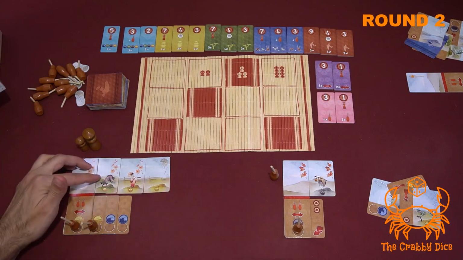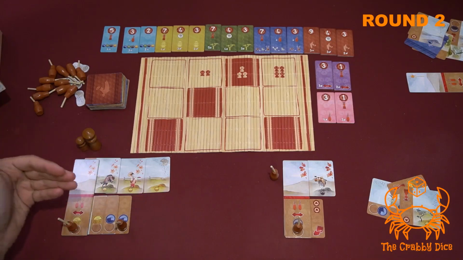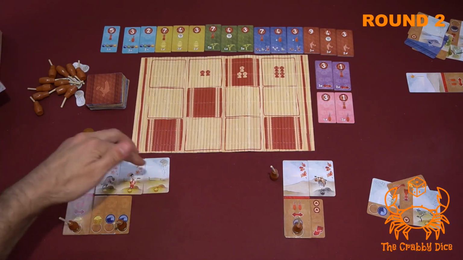And then what I'm going to do is I'm going to use my ability here. So this is move a paintbrush. I'm going to use this to move this one to a blue, so that next turn I can paint one yellow and one blue. All right. So that was my turn.